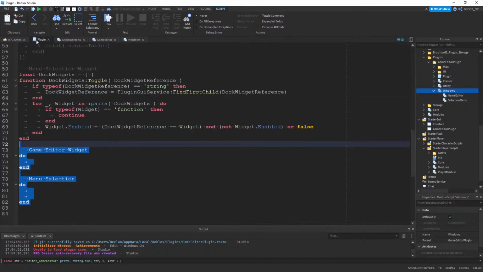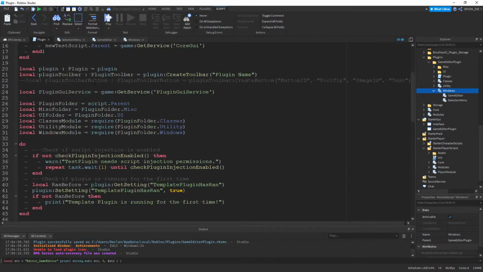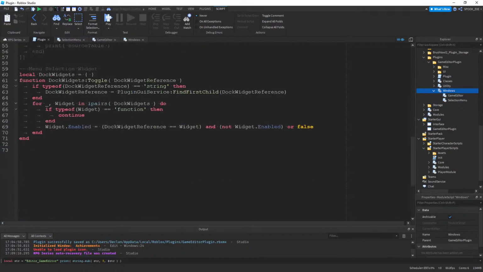And then what can I do? I could pass a plugin through. Plugin and plugin toolbar.